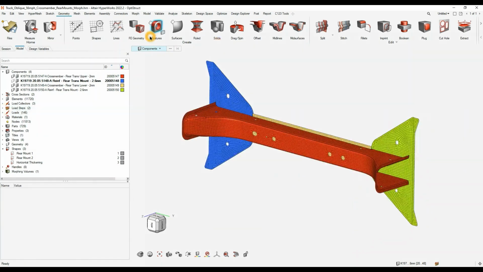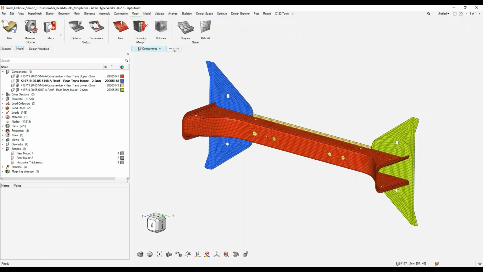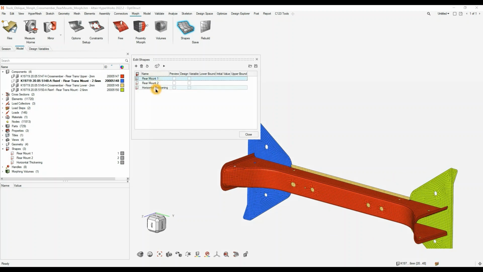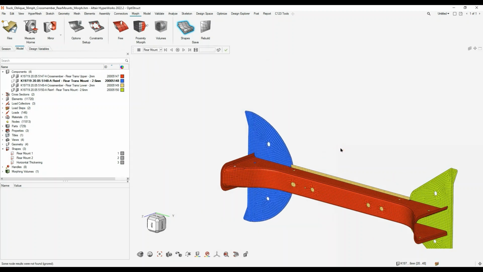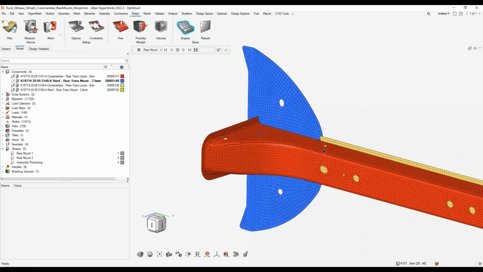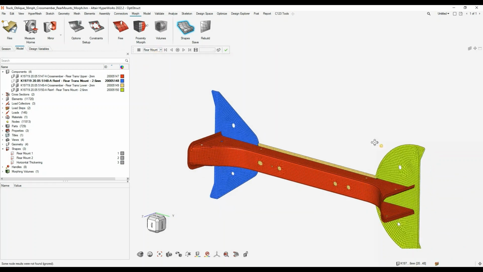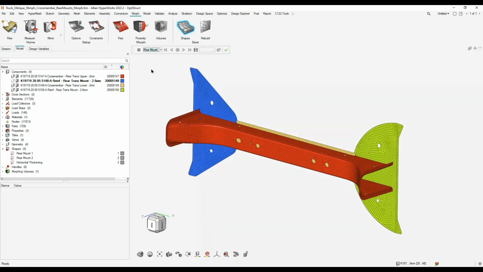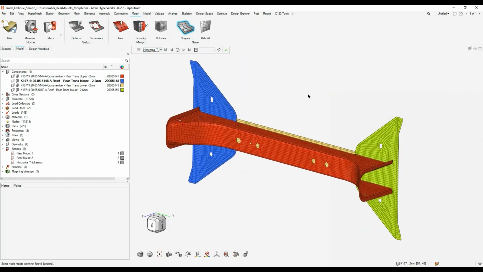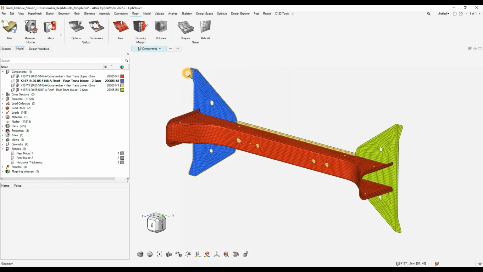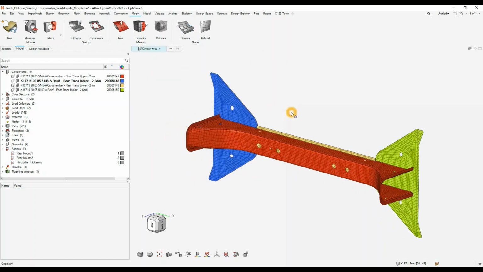And to show you the morphing shapes I have applied to this set of components, I've got three different ones. I've got the rear mount morph, so you can see it changes the shape of this mounting plate. I've got the same one but on the other plate as well. And last but not least, I also want to thicken up this whole part itself. Okay, so these are the three morph shapes I'd like to carry through to my design of exploration.